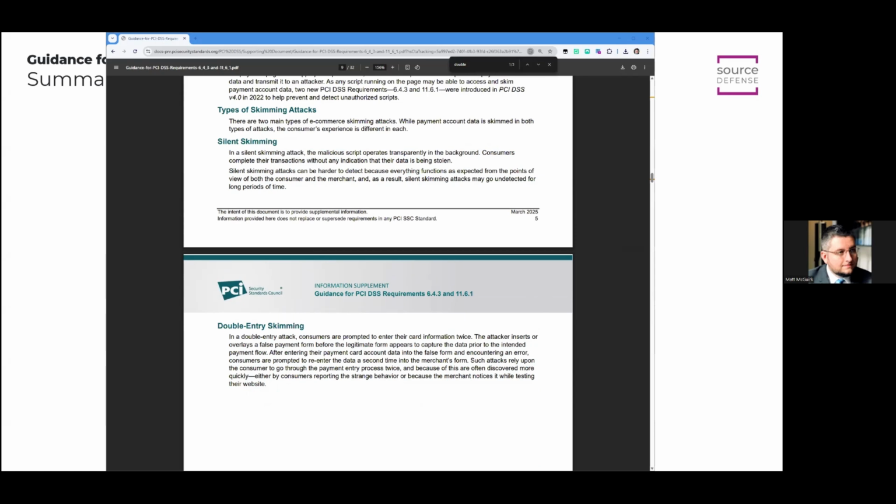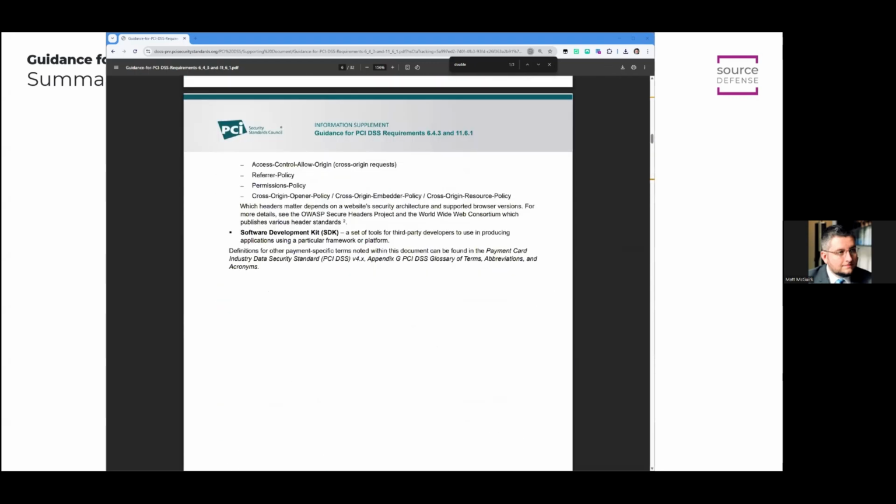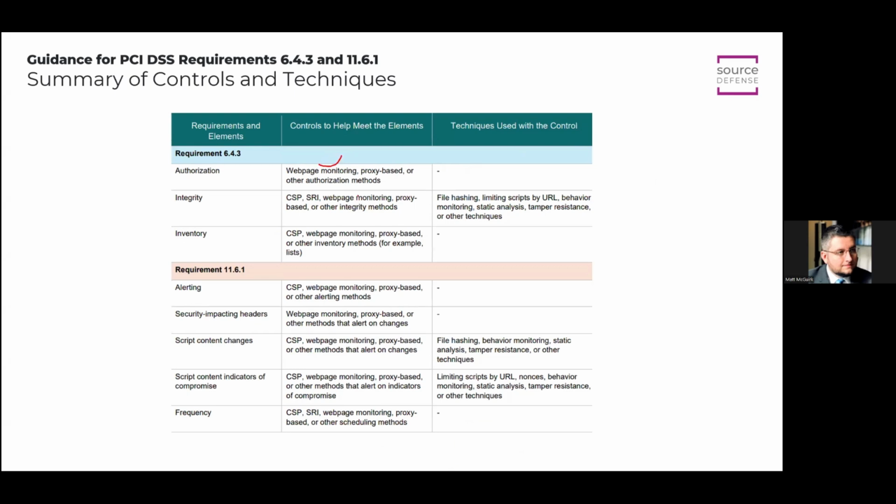Let's see. Is there any information on the document or others regarding the use of RASP? So that's real-time application security and hardening. Basically, I would argue, and there's nothing specific to be honest, that web page monitoring, as well as what they're calling in here proxy-based solutions, which, by the way, in this case, I believe the term proxy means not like a web proxy where there's a host in between the web server and the web browser manipulating information. The proxy here would be a piece of code that sits in between the third-party JavaScript, for instance, and the normal execution of it in the browser.